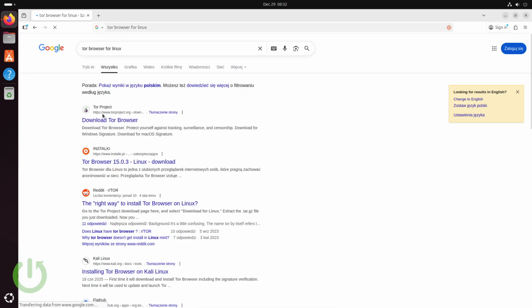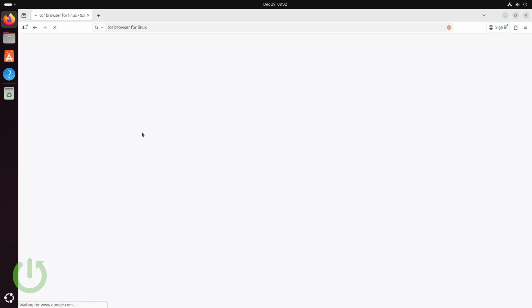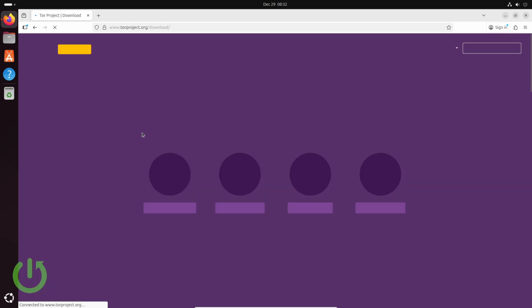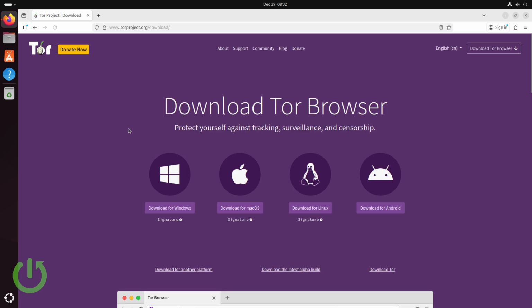I will show you basically two installations. The first one, the one that I'm doing here, should work on every Linux distribution. The second one that I will show you in a second will work 100% on Ubuntu and Debian. I don't think you can test on the other distributions, but I'm not sure. But right now I am doing this installation for every distribution. So torproject.org is a site, /download.